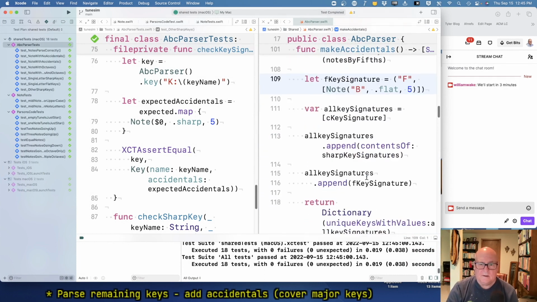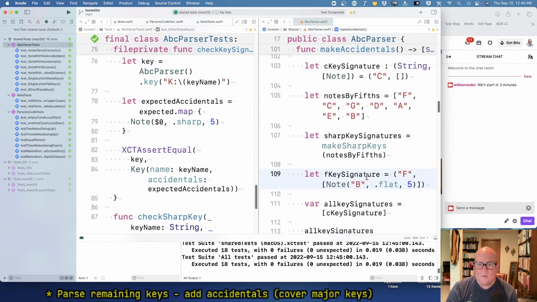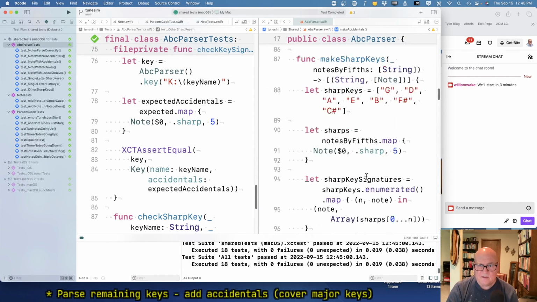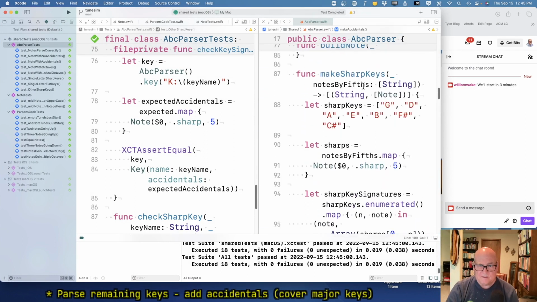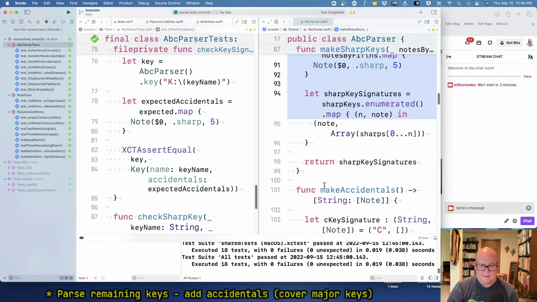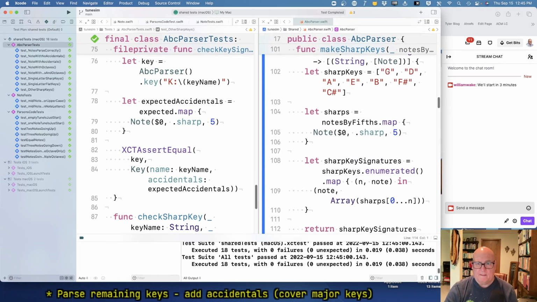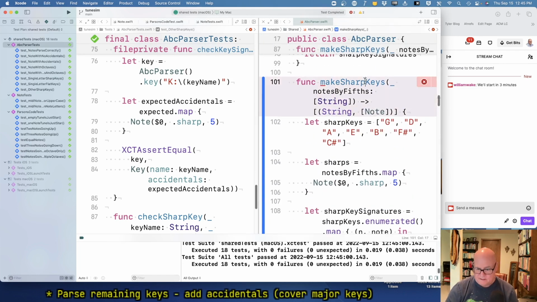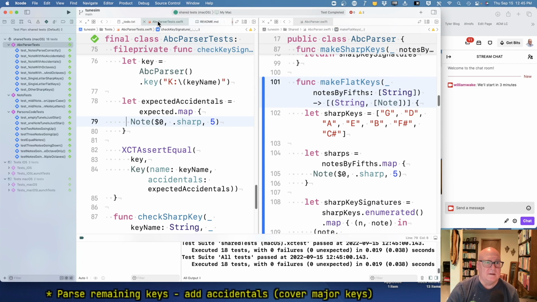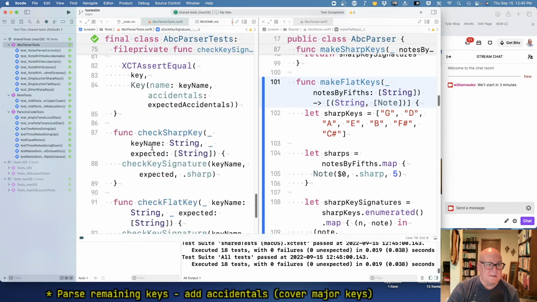Okay, now the way you produce flats is very, very, very similar. And let's see what we got to do. Okay, I'm going to call this make flat keys. And let's put some tests in. ABC parser tests. Okay, check flat key.